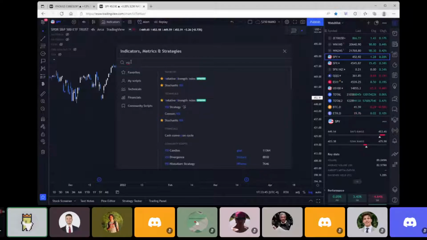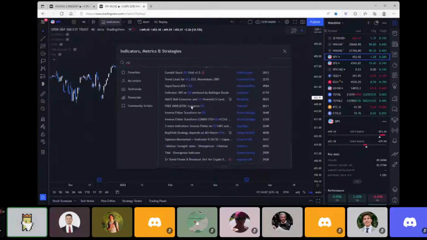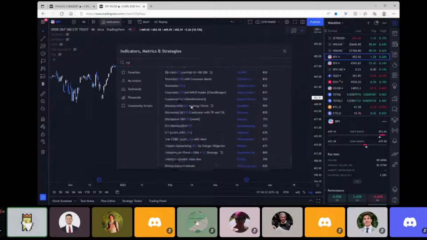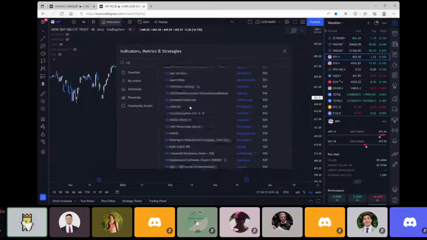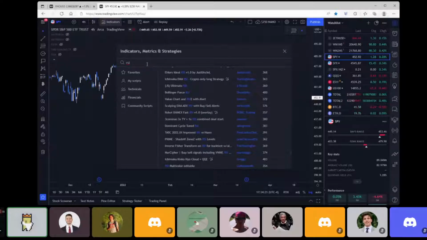Right. So I type in RSI, and you can see that right here are the built-ins on TradingView. You have your relative strength index, which is the classical RSI. You have an RSI strategy, which will label your RSI more visually on your chart. Your Connors RSI, I'm not too familiar what kind of RSI that is, and then you have your stochastic RSI. Then, going down more, you have your entire community scripts, which is this big world of different indicators, and there's hundreds of different RSI indicators in community scripts. Maybe even thousands. RSI, Relative Strength Index, is one of the more popular ones, and you could scroll on forever in the community scripts and maybe find something really interesting. So definitely take a look at your indicators tab, and don't be afraid to experiment with it.